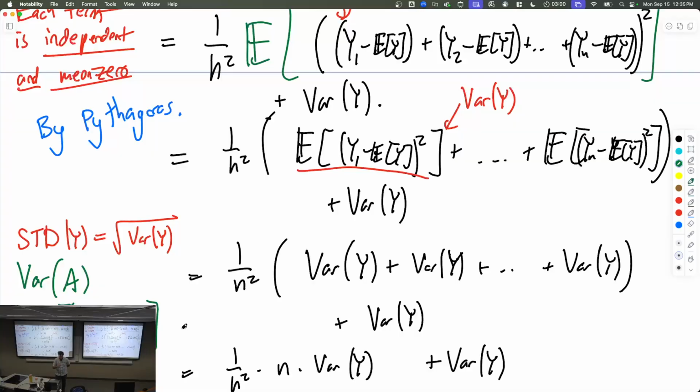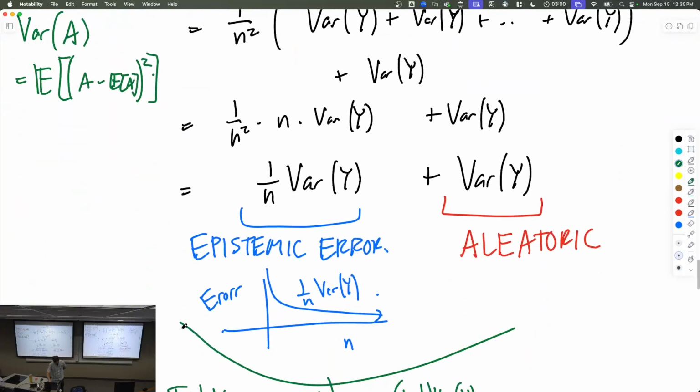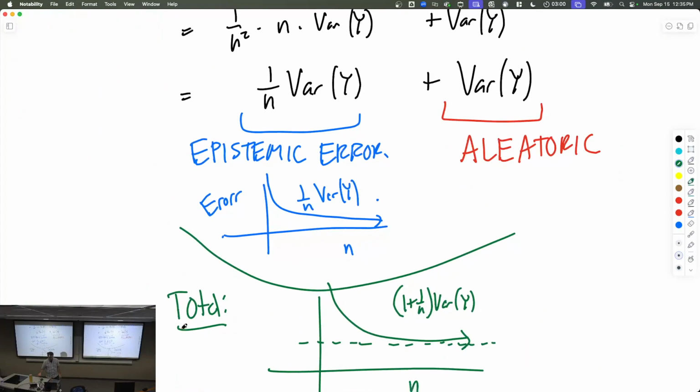Okay, so what is the moral of the story? I wanted to show you, if we did the example that only had the aleatoric error, that was the only error. So if you know the sides of the dice, you just have this error. If you don't know the sides of the dice and you're estimating using data, now you have 2 sources of error, okay?